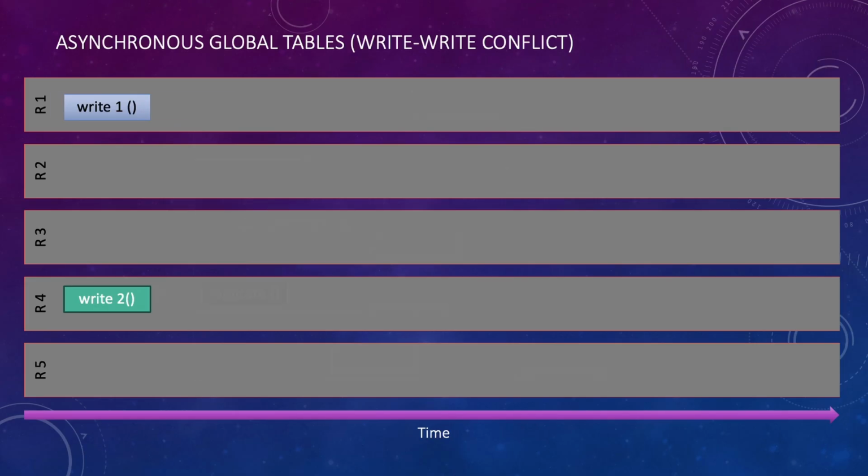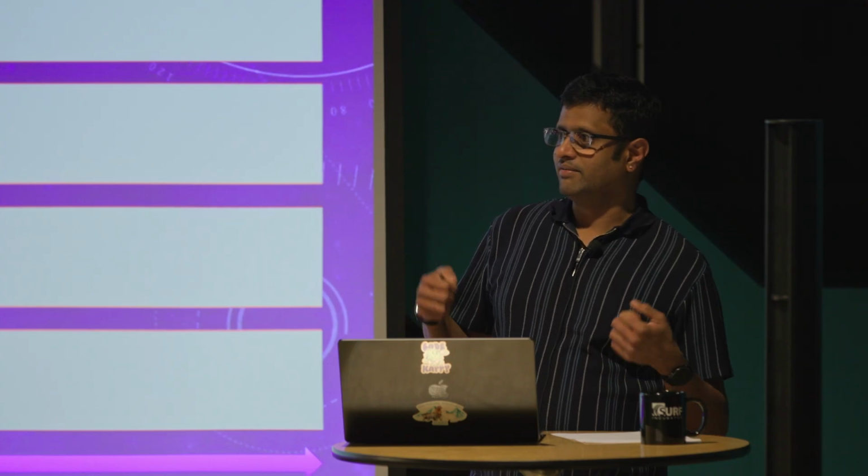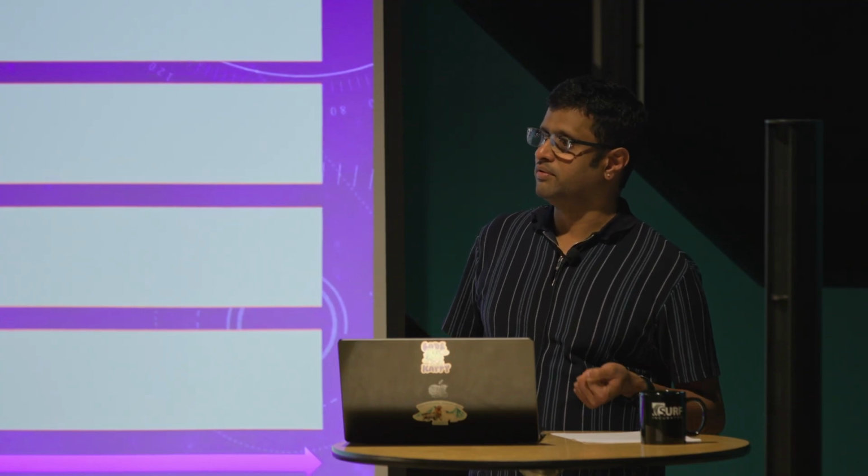If there are 2 writes happening to the same key, then we have to solve the problem of write conflicts. Which write should persist over the other write? Because 2 regions don't know the writes are happening to the same item, how do we decide to resolve this conflict? We first tried it externally by saying, hey, we will store a timestamp with every item, right? Every item is timestamped and has its own region.